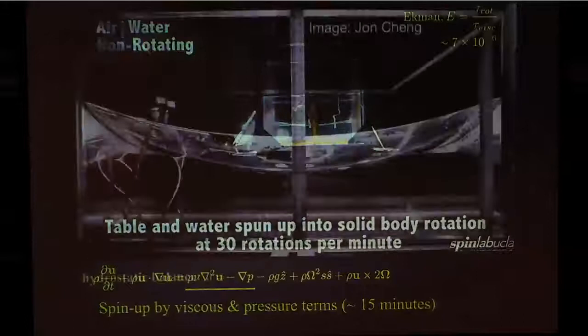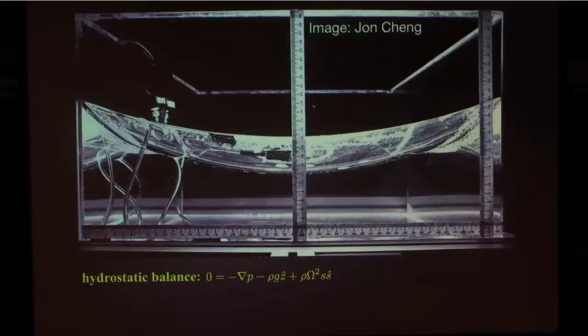So if we do wait for a long time, we get this solution. We get this beautiful paraboloid on the free surface. And this is, again, hydrostatic. We need to get to hydrostatic before we do any experiments, right? If it's still spinning up, we're just doing a different problem. We aren't done with the transient. So we let the whole thing spin up, and we get this beautiful paraboloid. And now the hydrostatic balance problem is pressure versus lab gravity plus centrifugal. And it's that outward centrifugal force that's giving us the parabola.